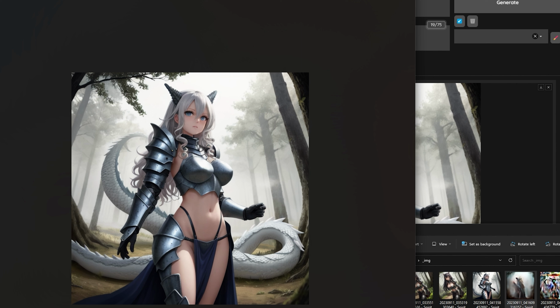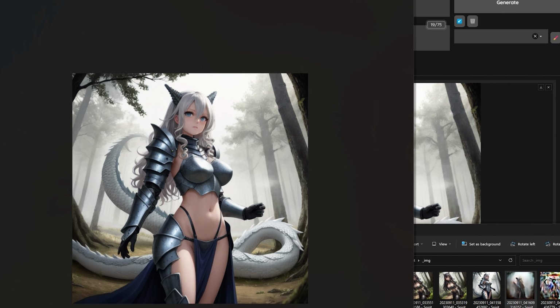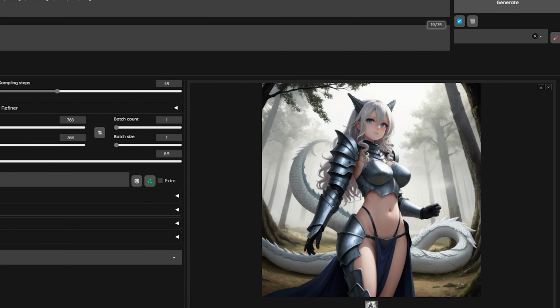Now, if you go to enough steps based on the sampler that you use, it might eventually resolve to the same image and kind of look the same as you go along. But how it changes and how it affects the image is going to change based on the model that you're using and the sampler. So keep that in mind. And it's fun to play around with. You can see what you personally like.